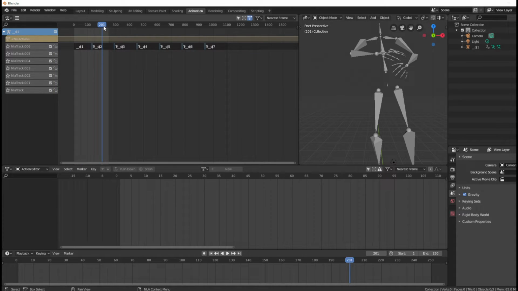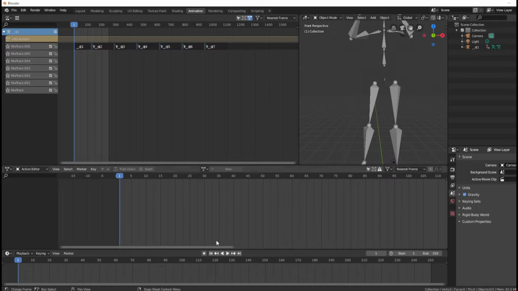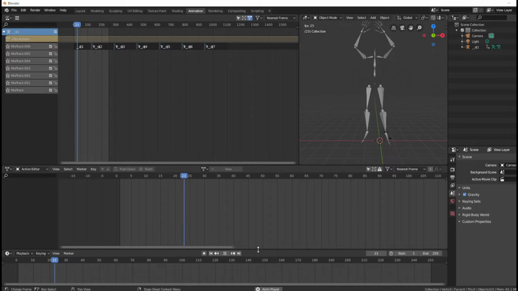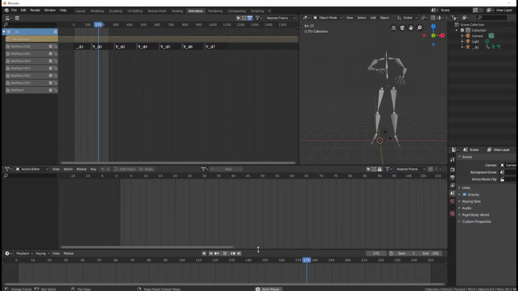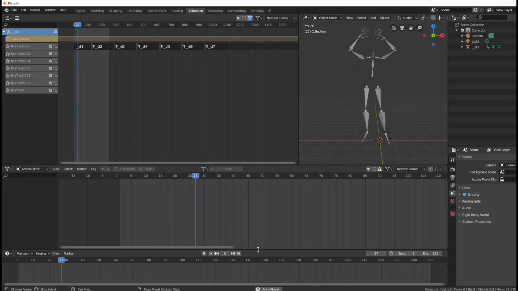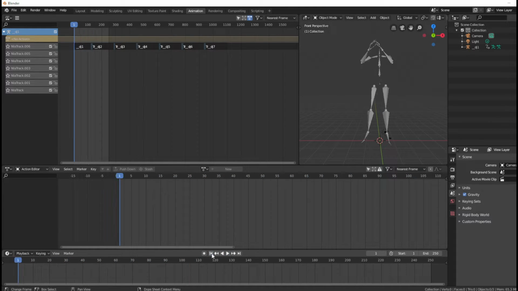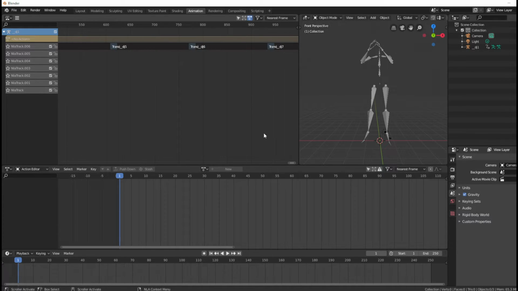I've got transitions between all of them, so if I scoot to the back, move him up here, and play, he will transition from one to the next. And as he plays, I'll drink. Well, see that jump there? What happened? Well, my timeline still says 950 is the end, and the end is more than that right now.